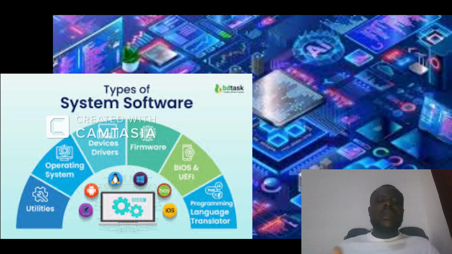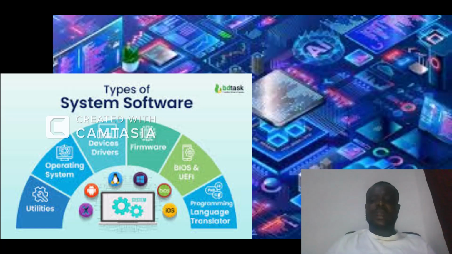All right. Now we have the operating system software. We are saying that the operating system software manages resources and provides services for other software. Examples of the operating system software that we can talk about are the embedded, the real time, the distributed, the single user, the multiple user, the mobile app software, and then the internet software.